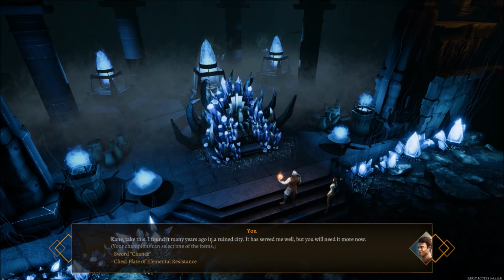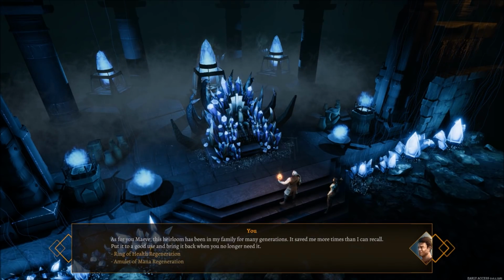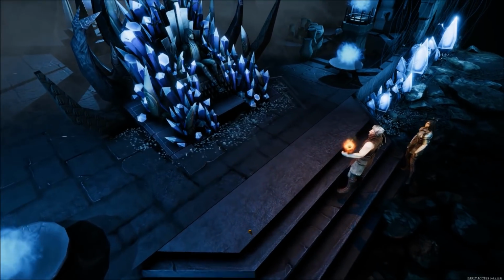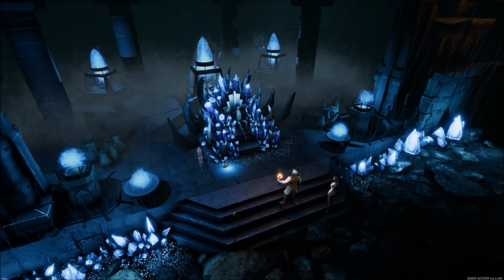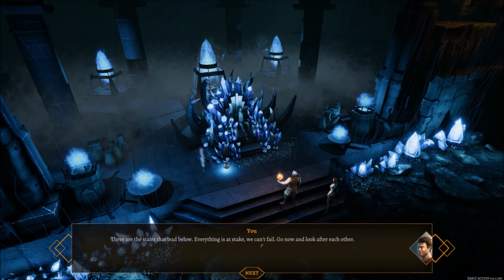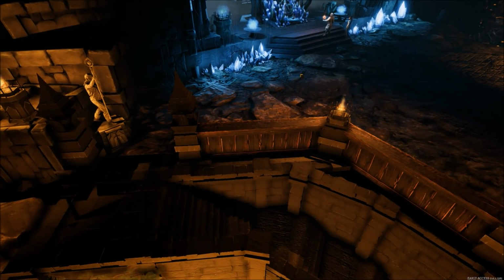Cain, I have something that I found many years ago in a ruined city. Have either my sword or my chest plate of elemental resist. Well, I've been told your sword's pretty nice, so I want it. And Maeve, I'm going to give you an amulet of mana regeneration. There you go. Thanks, boss. New items for us. We can't fail. Go now and look after each other. We found each other.